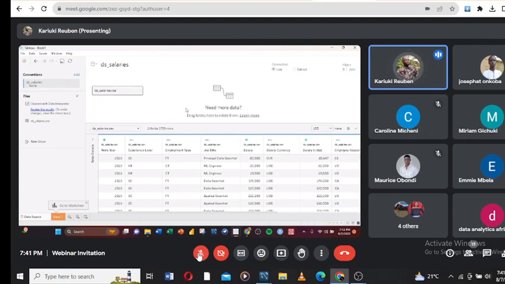For example, if I was working with this data and I wanted to exclude certain columns, in this case we can use what we call filters. At the top, where we have filters, you can decide to add a filter.